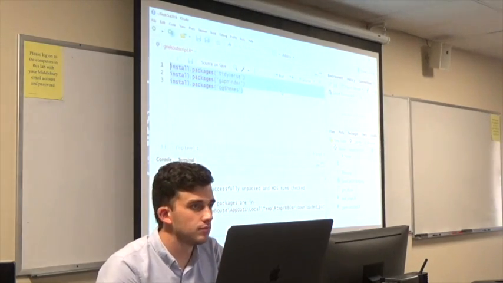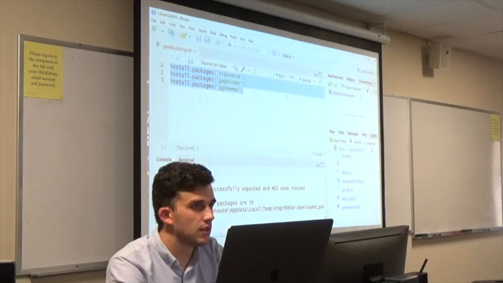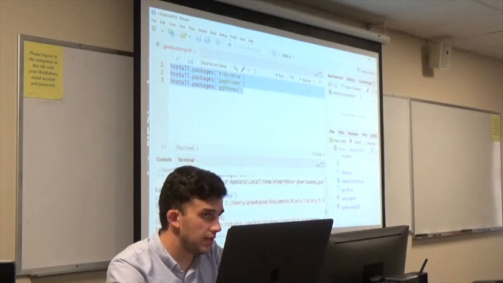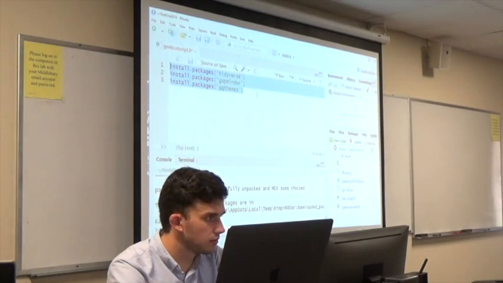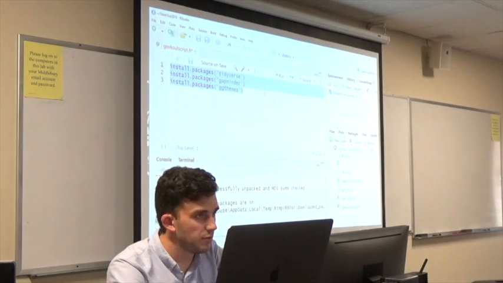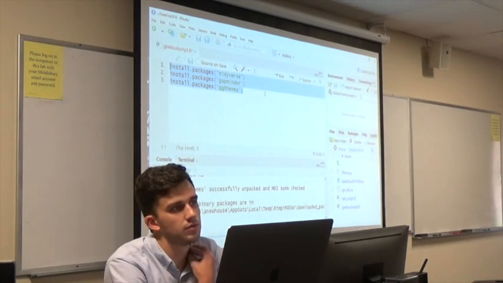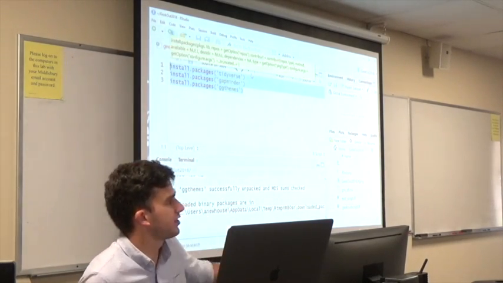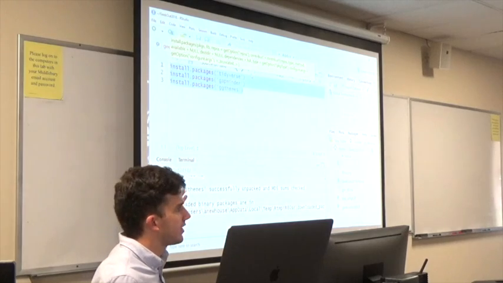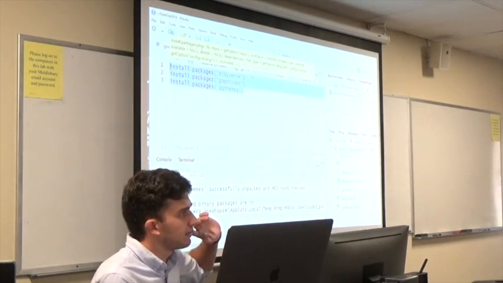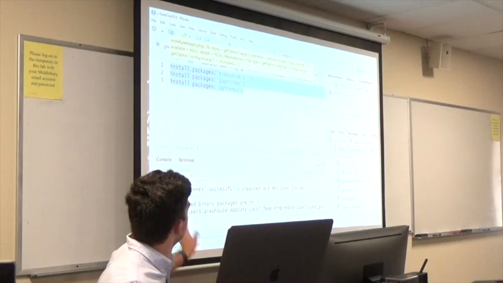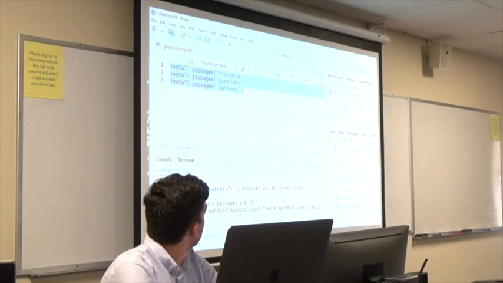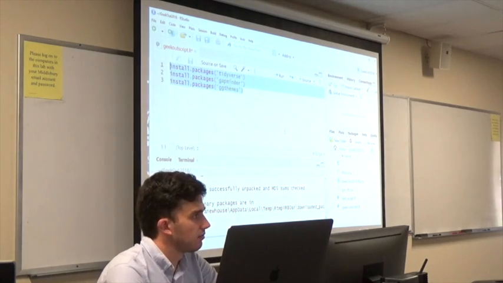So I got that dialog box and I still clicked yes, and it's still loading. That's fine. It'll take a while, but it should still do the same thing. Let me know if it doesn't resolve in a minute or two. Tidyverse is a huge package that takes a while because it's a collection of like a dozen different user-created packages. Tidyverse does a lot. I'm not even sure what's all in it, but it does a lot of things to make R way more usable.